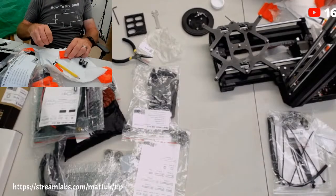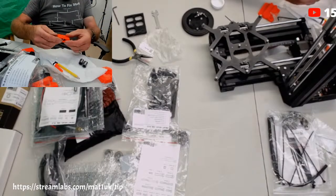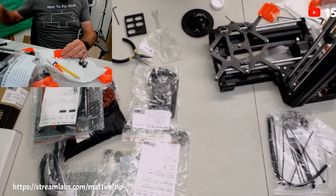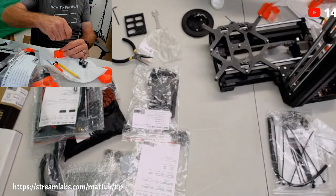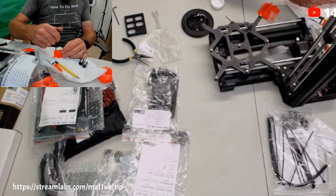So I've got to check for sideways movement, which we have, and the spinny movement, which we have. All good. So insert and slightly tighten 2 M3x12 screws into the end. Okay, so 2 of these into hole. That was fun. And 2. And slightly screw in, it says. So that's slightly screwed in.